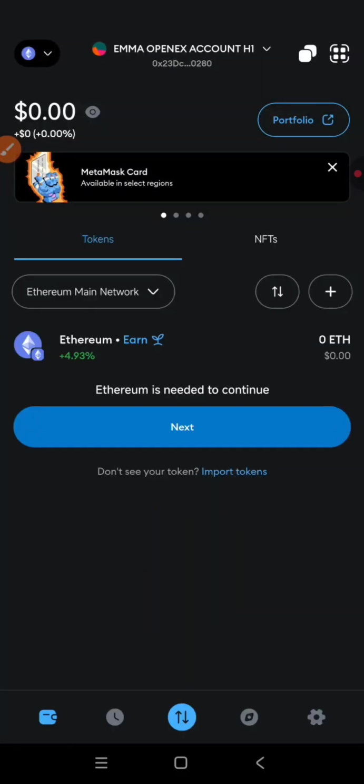Okay, allow. Then once that token that we have bridged, once that coin is successfully bridged, it is going to be displayed here. All right, and even once it is released, you may not see it in your wallet. Yes, you won't see it unless you add it using the contract address, and I'm going to show you how to do that. So let me get the contract address of the Haven1 under the Ethereum blockchain.